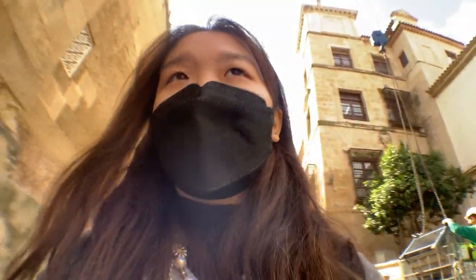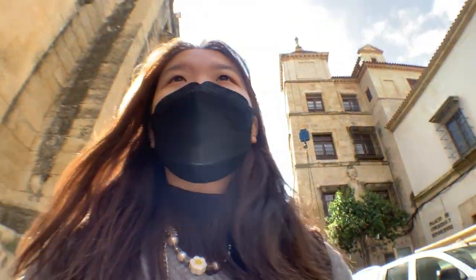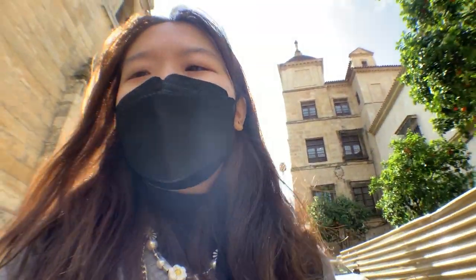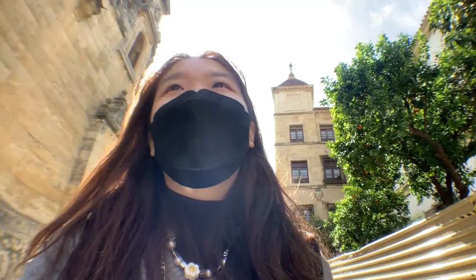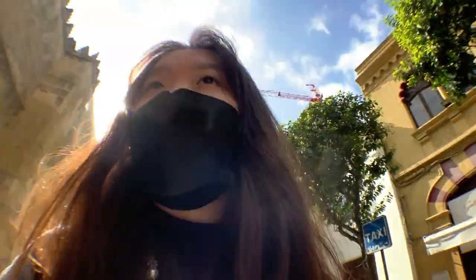There are these horses that carriage people around in Cordoba. Not as many as there will be in Seville, but there are a few here and it's really sad. The horses seem to be in really bad condition, at least the ones that I see. They either look kind of frail, or for the white horses their fur is rather dirty where the saddles and straps are. I mean, just based on what I see, not all caretakers may be like that.